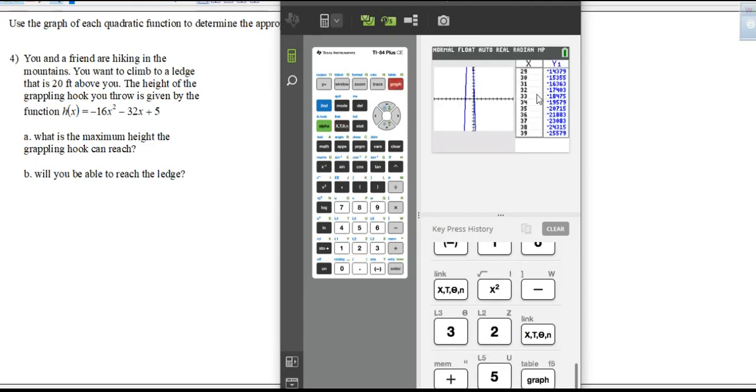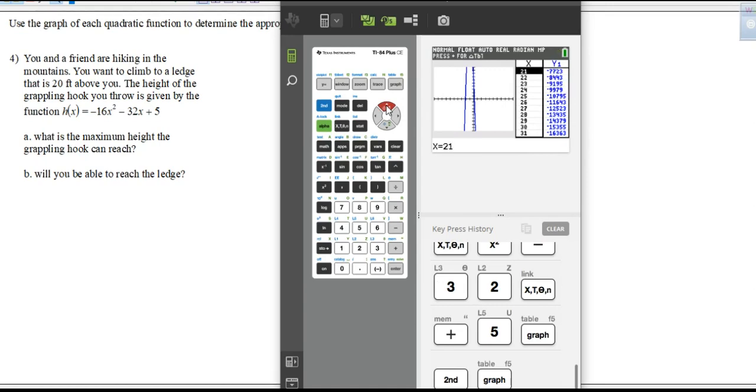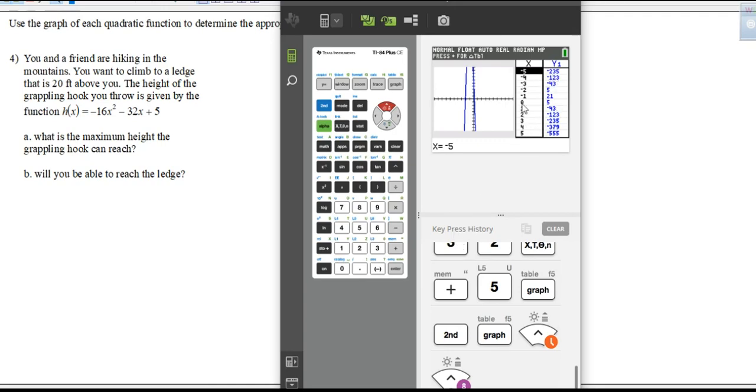When you graph it, we're going to look at our table to see if we can find where the vertex is. I can't see the vertex, but I can approximate its location by focusing on what that x value might be. I think the vertex is probably occurring at x equals -1. To use my table of values, I'm going to select second graph, and I'll move up this table until I can see -1. Now, one of the things that you want to focus on if you're only looking at your table of values to find your vertex, look for the pattern.